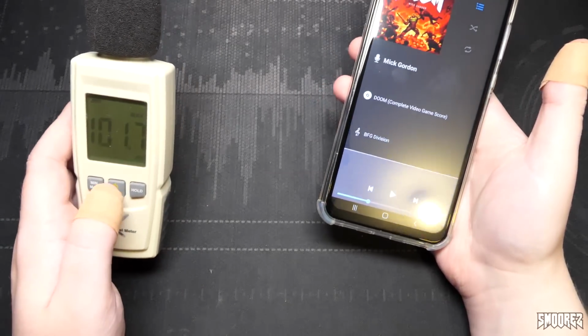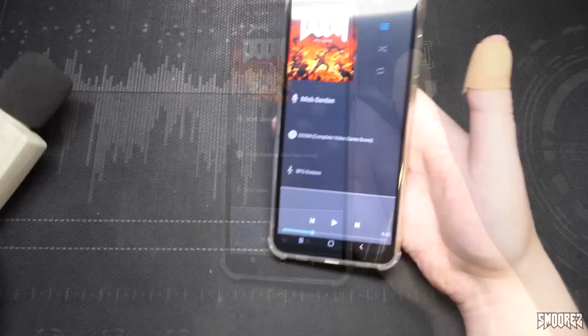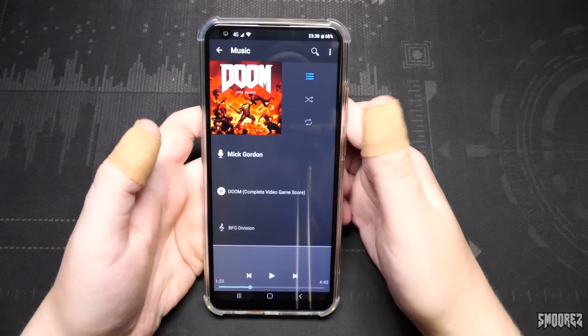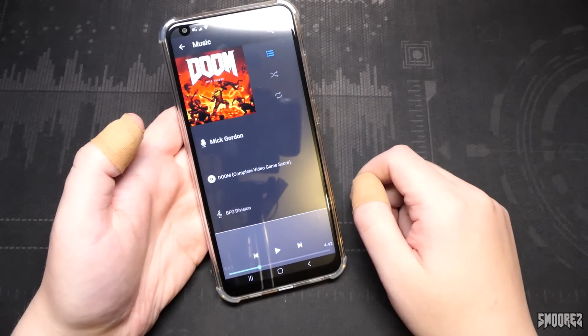On a 1.7 we got to. The speaker is average at best, pretty much. It is a bit loud, but at 100% volume it's nothing special, and of course we don't have dual stereo speakers, it is just the bottom firing speaker.